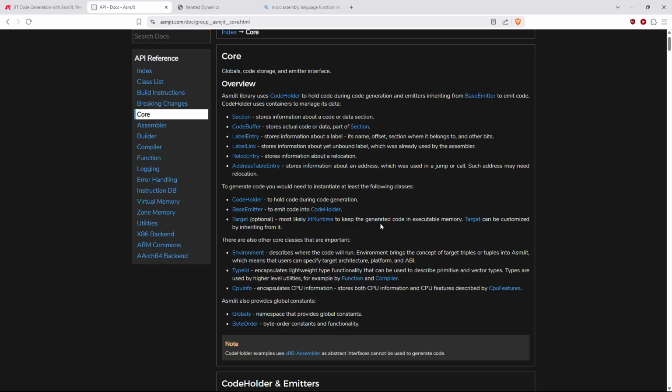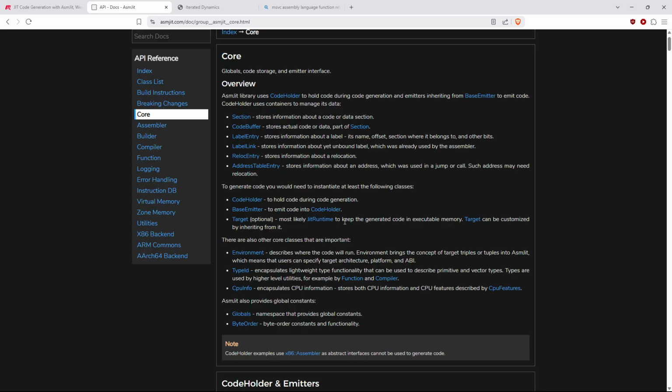Exactly what happens in the different passes is described for each compiler, but you can kind of think of the code holder as the place where the results of the first pass take place, and then the JIT runtime as the result of any second pass that may need to have been applied. And we'll see how that kind of second pass can come up in the API here.